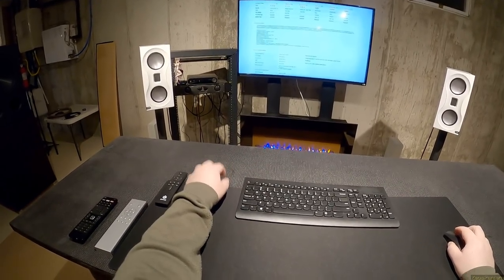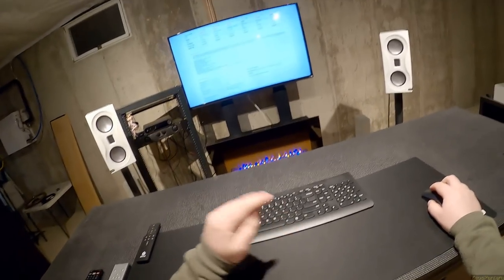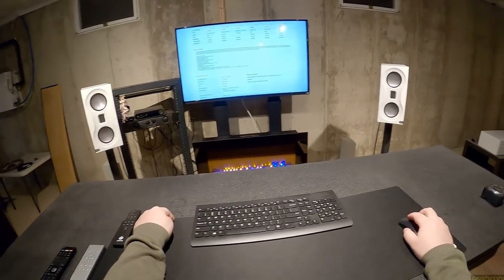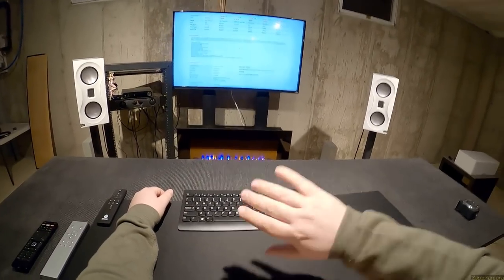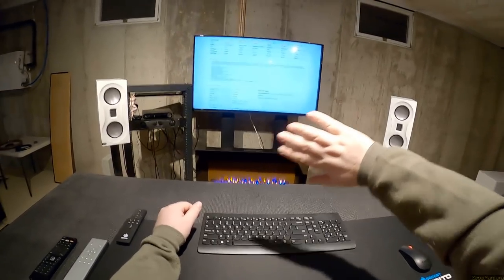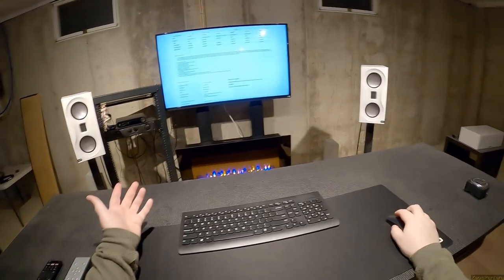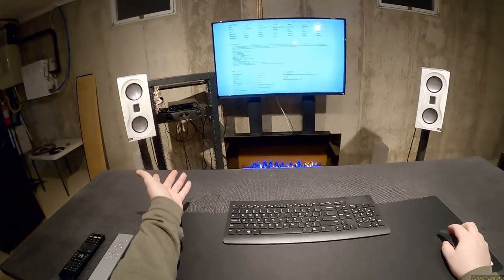86 decibels per watt per meter is not very efficient. On top of that, they're 4 ohm, so you have to check your amplification to make sure it is compatible with 4 ohm, because a lot of them aren't. A lot of surround receivers will say 6 ohms is the lowest you can go, because 8 ohms is normal, 6 ohms is a little bit harder to drive, like my own Walsh's are 6 ohm. These are 4 ohm, blatantly. And so they are difficult to drive, and yet they only have a power handling of 120 watts. So you have to find a very, very capable, basically power amplifier.